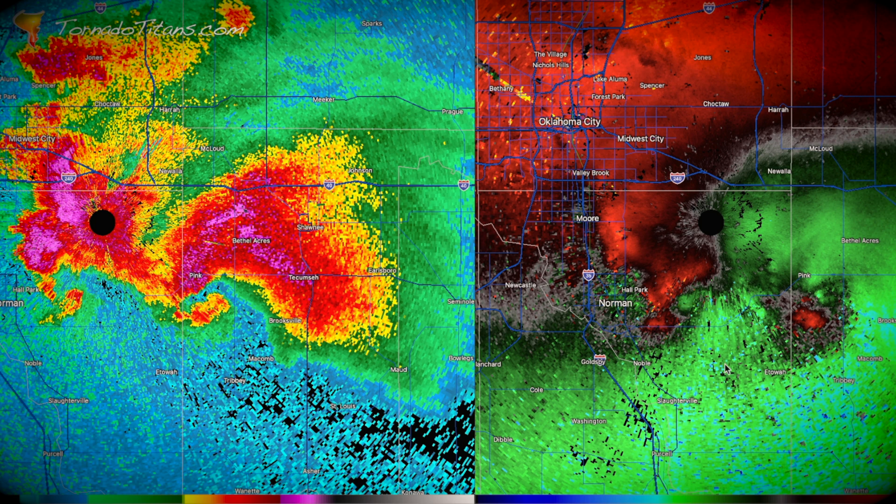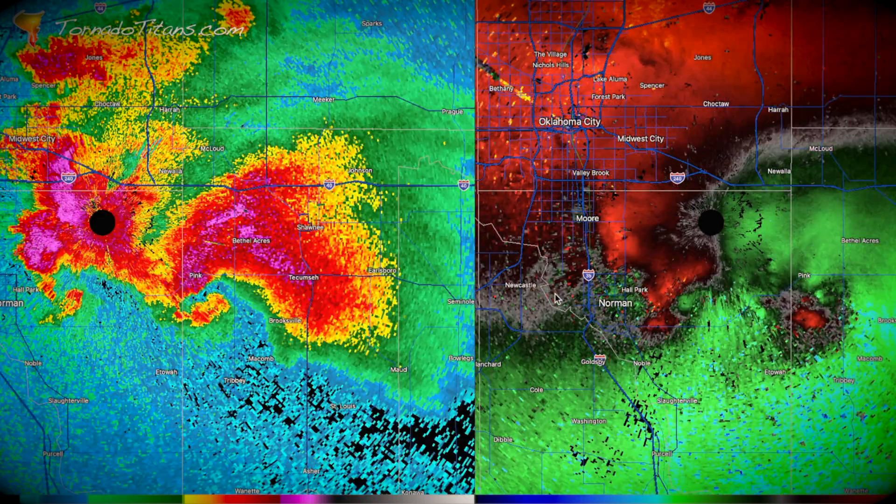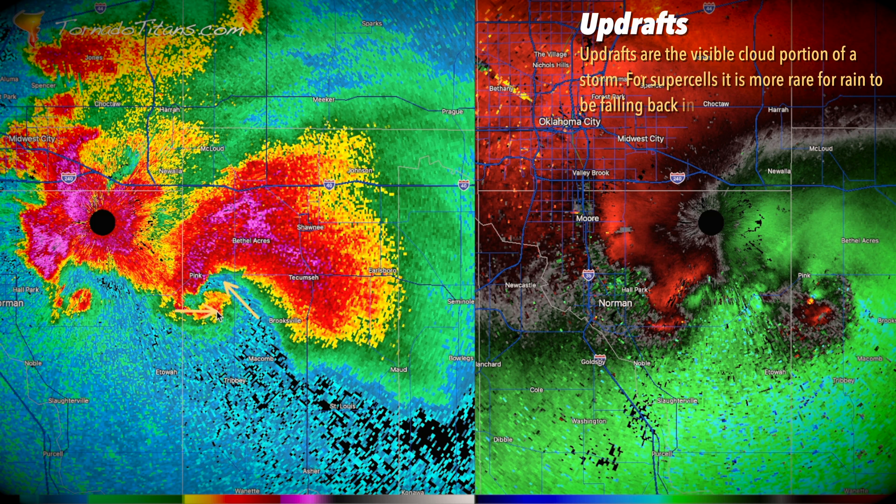As we step ahead in time just a couple frames, you can see you go from that to an obvious tornado right here at Pink. You can see the obvious tornado right here at Pink - it's located right here in this area. That's where tornadoes usually are. This is the updraft right here, and that's the RFD wrapping around the updraft, and that's the inflow notch right there. You have the inflow notch here where the air is coming in.